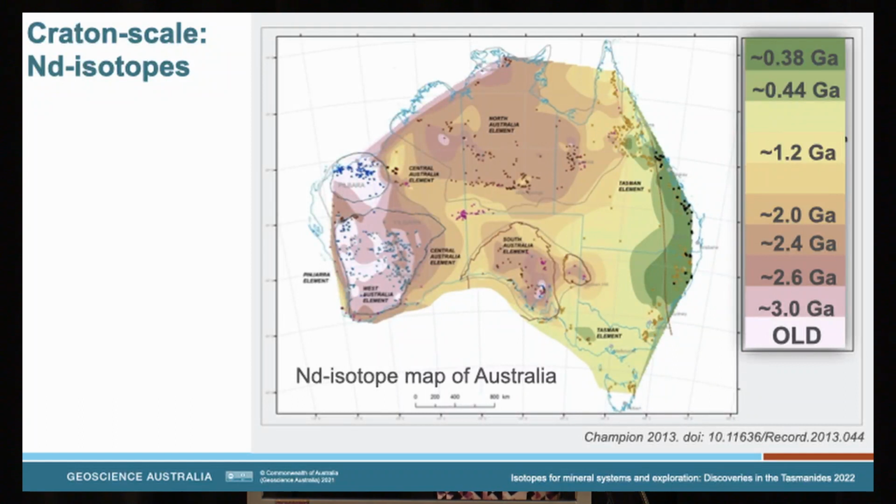So it makes sense, I hope, with what you understand about Australia: old in the west, young in the east. There are little bits and pieces to pick apart as you look in detail, so you've got these big cratonic blocks, and then in between you have these areas of younger material as these blocks get fused together, that kind of thing.